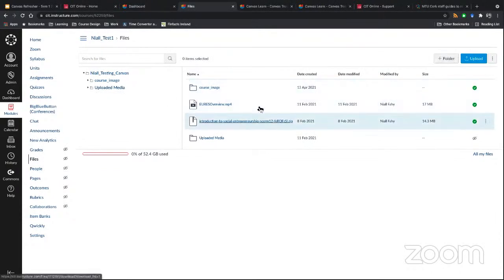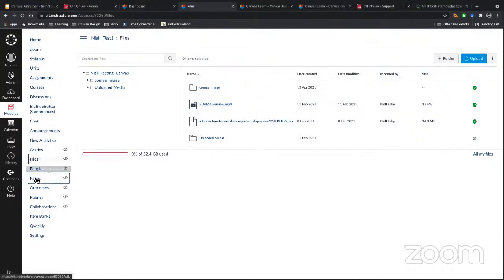You can create folders if you want and have it all in here and organize it here, which can be useful. Maybe you create a week 1 folder and you have all your content in that, so that when you then go to create your pages or your assignments or your discussions, you can link directly to content that's uploaded. But if you don't want to upload content all in one go, you can do that as you go as well, as you create pages.